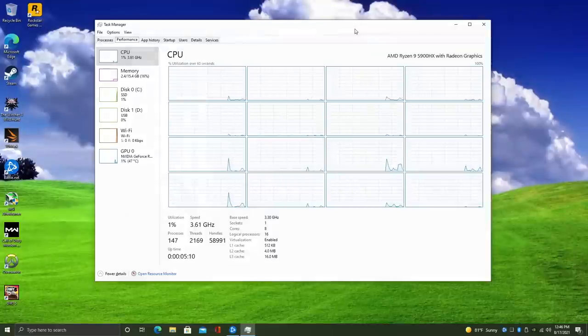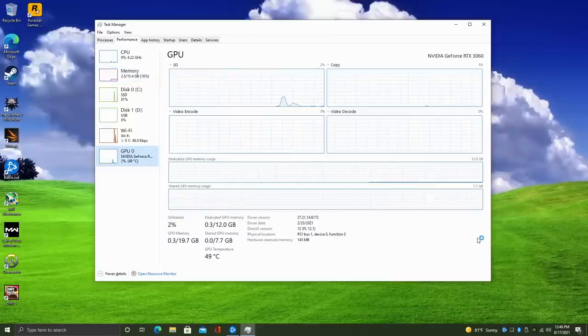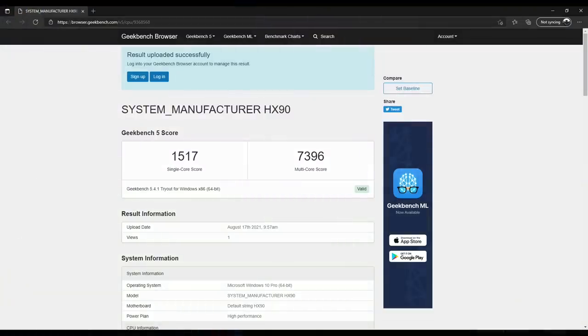Before we get into the benchmarks and more gaming, I just wanted to give you a look at the system: we have that 5900HX, 16 gigabytes of DDR4 running at 3200 megahertz, and the RTX 3060 — and remember, this is only running over M.2, not PCIe. The first thing I wanted to do was run a couple benchmarks. I started with Geekbench 5 — I know this is only measuring CPU performance, but I wanted to see if taking the load off this APU by removing the built-in Radeon graphics would give a little extra wattage on the CPU side. Unfortunately, we just got the same exact score.